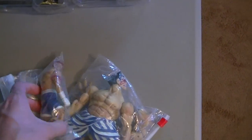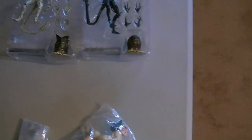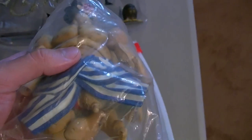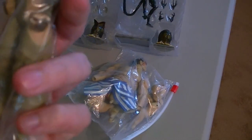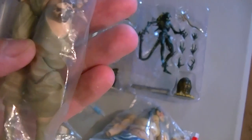Next up are just a couple of things I picked up — some spare SOTA stuff, mostly just fodder quality. You guys know how I am about the SOTA Street Fighter line. This is the exclusive Don and unfortunately he's in really rough shape — I knew that when I bought him but figured I might as well have him. Here's Honda, he's in pretty good shape other than a leg coming off, so I might do some surgery to get him functional again. And then Ibuki, which I actually needed — she's in pretty decent shape. My Ibuki's crotch broke all on its own, so now I have one to replace parts with.